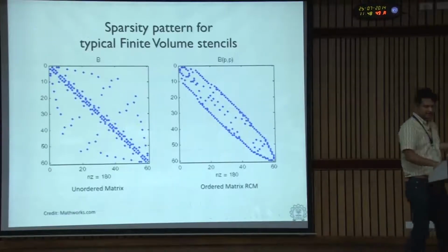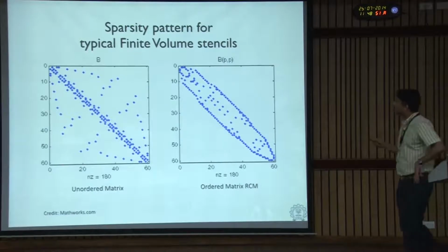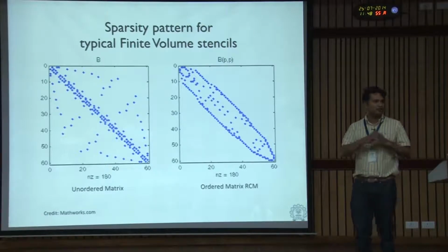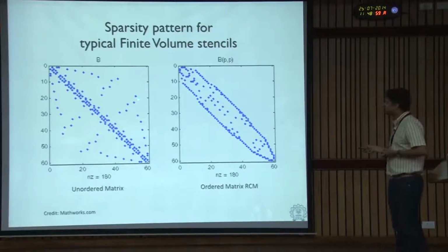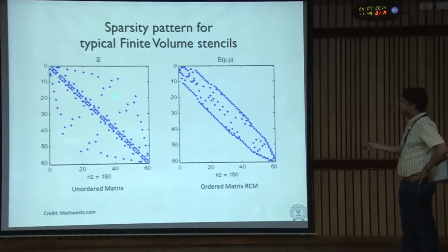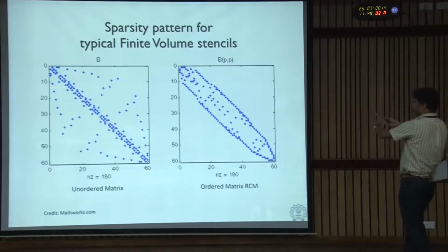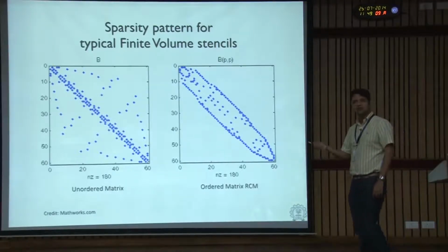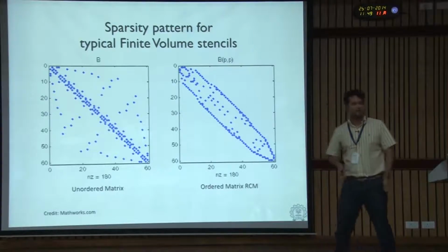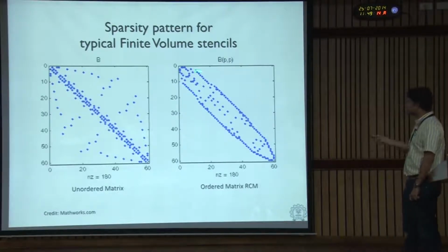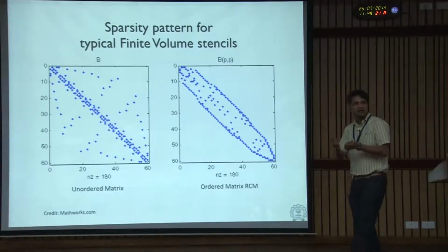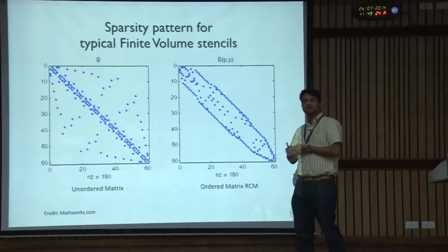Okay? And this is classically, okay, just before I go ahead, so this is a typical sparsity pattern of a finite volume stencil. Okay? If you look at the matrix of a finite volume stencil, you will see something like this, which is fairly sparse, and the bandwidth of this matrix is quite wide. This is an unordered matrix. There are some reordering algorithms which can make it more efficient. Okay, so this is ordered by using reverse Cuthill-McKee, and you can still get a banded matrix, something of this sort, but it is still very, very sparse and very, very empty. So the communication pattern of this kind of method is not that great.